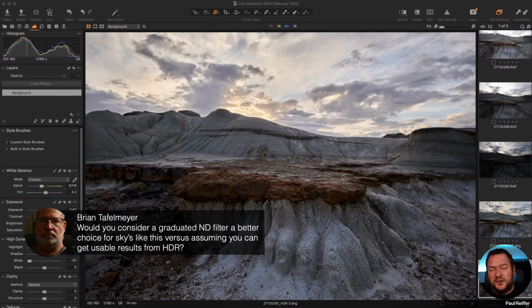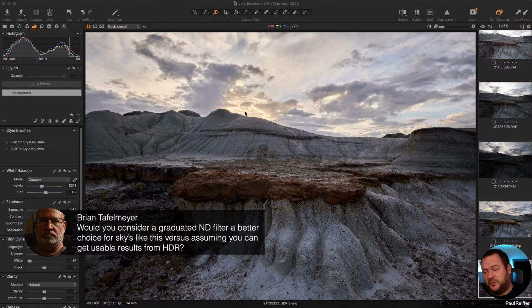So I would certainly try and do this optically. Try using a filter, try it in the field, and then it's going to give you more options. You're going to be less blown out. But there's nothing wrong with trying this with HDR. It's just that those steps in between, we can recover a stop of information in the highlights and the shadows regardless of whether or not we're using HDR.